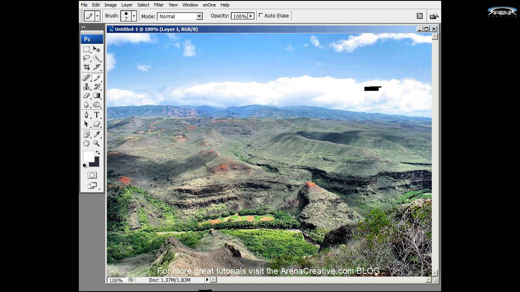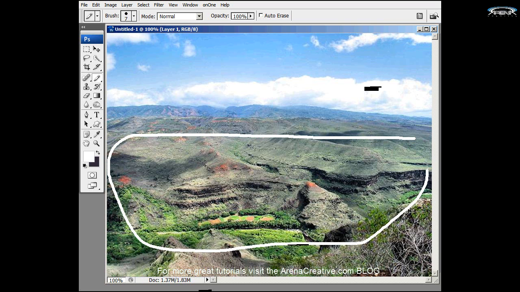The only foreground I see in this whole image is probably right in here, so then there's no foreground, and then I've got the midground, which is right here. And then we have the background, which is the distant mountains and the sky.